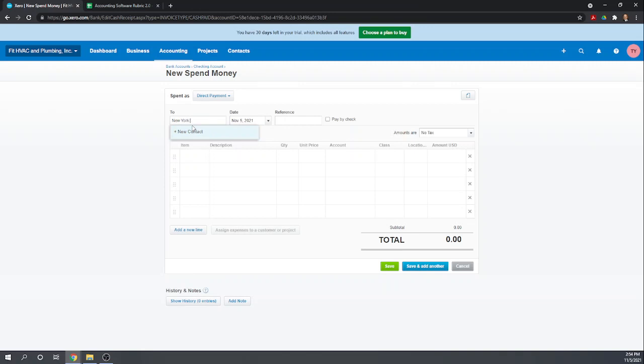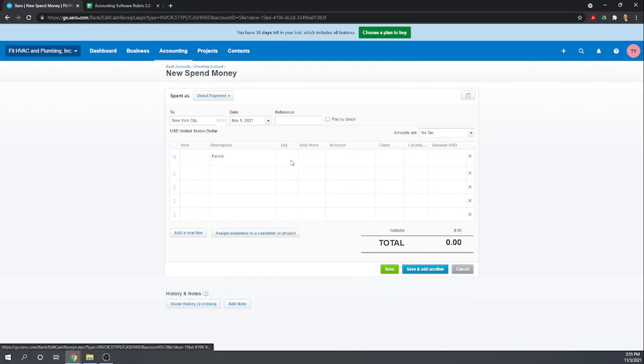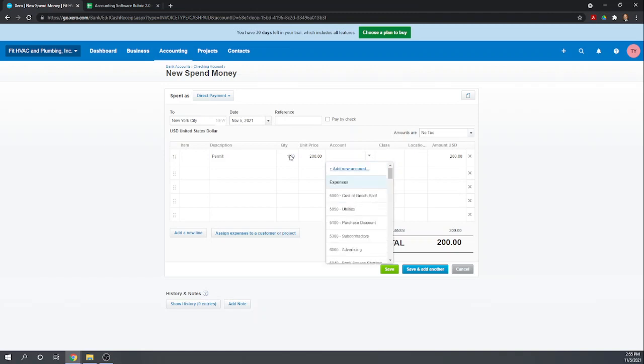It's a permit. Now we don't have an item, so we're just going to describe it as a permit. One at $200. The account, actually, we want it to be some sort of cost of goods sold account. Yeah, it's okay. Let's just call it business licenses.